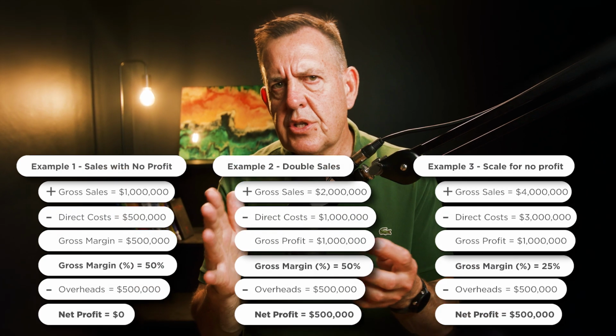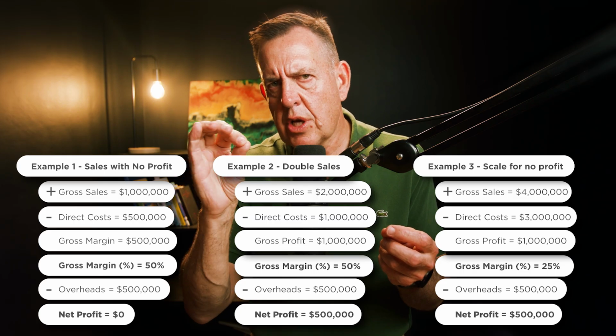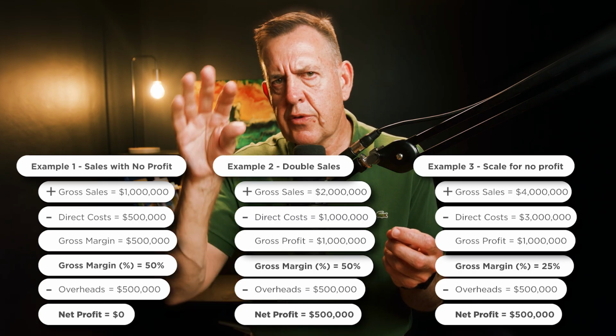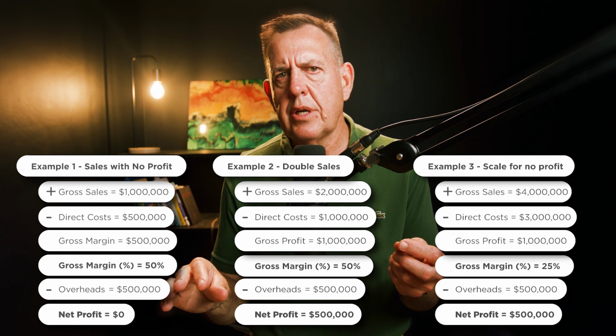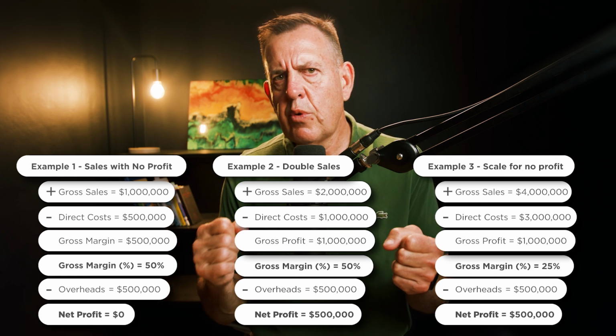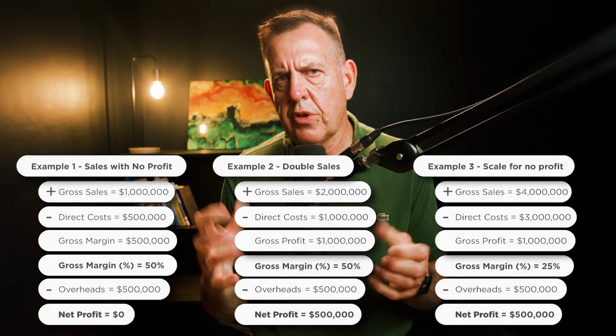So the reality is you've doubled sales, you've potentially doubled risk in the business, you've taken on a whole lot more work, but the reality is you haven't increased the profit of the firm. And therefore, you haven't increased the value of the firm. And potentially you've reduced the value because that gross margin has reduced significantly from 50% to 25%. So you can see by having a thoughtful and close approach to looking at margin, both gross margin and net profit margin, you have the true levers on which to drive returns and profit within your business.